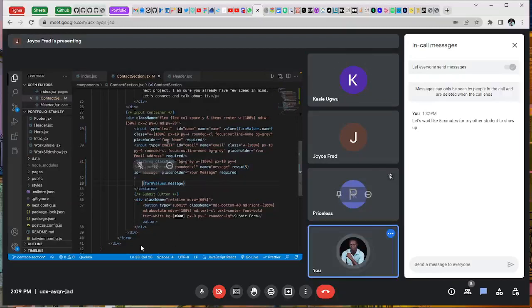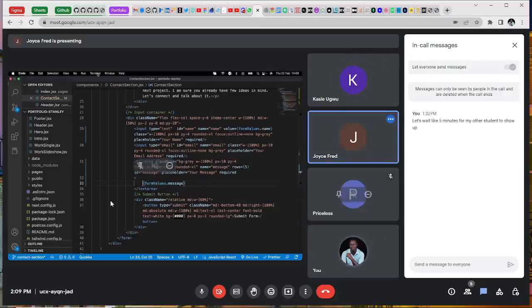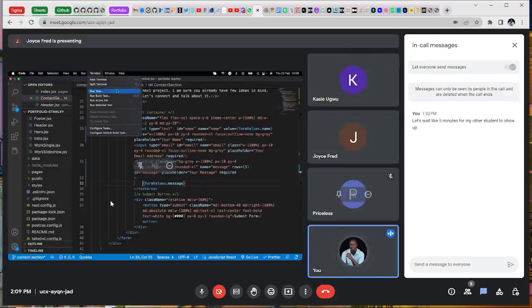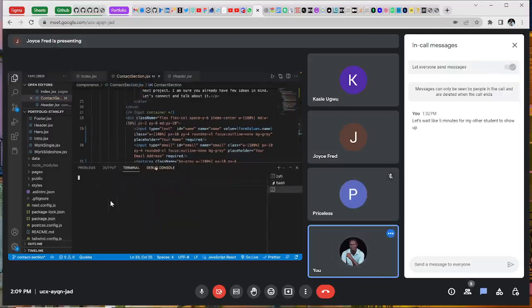This is Next, Abby. It's npm run dev. At this point, you've set the value of these inputs to the state value. So if you make any changes, as long as the state is not changing, you won't see anything being written on the inputs.